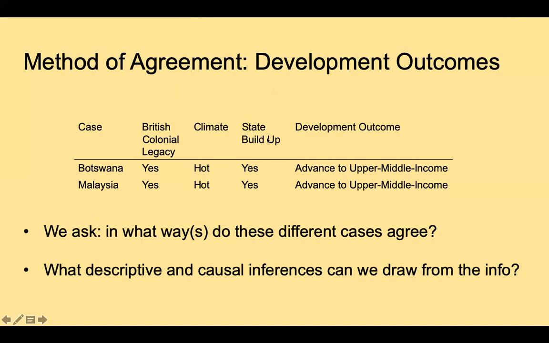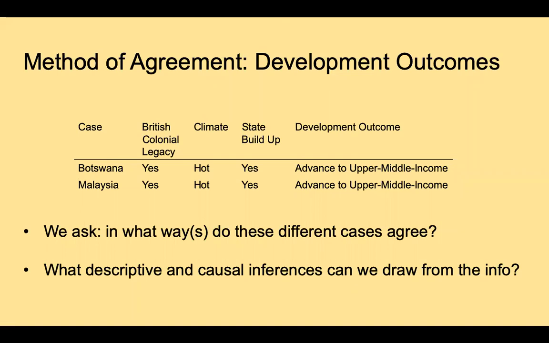So this is an interesting problem because, as many of you noticed, they agree in all three variables. But there's more to it than that, right? Just because they agree in all three doesn't mean that all three of them can be connected or linked to the outcome, because there's one more piece of information that matters, which is, does the variable perform in the way that we expected it to perform? Is the relationship the expected relationship?